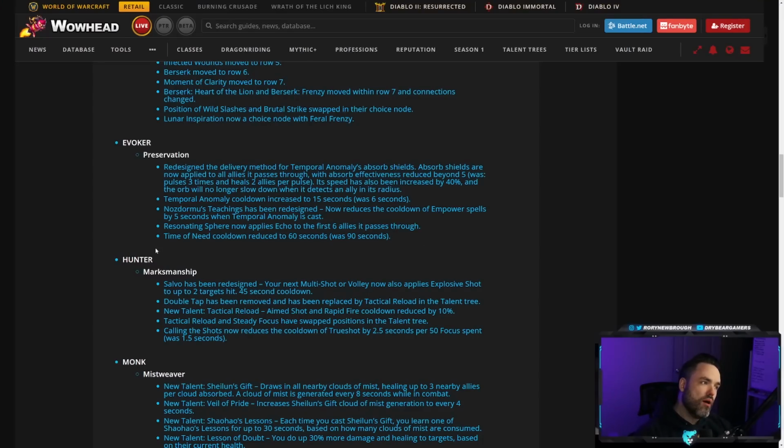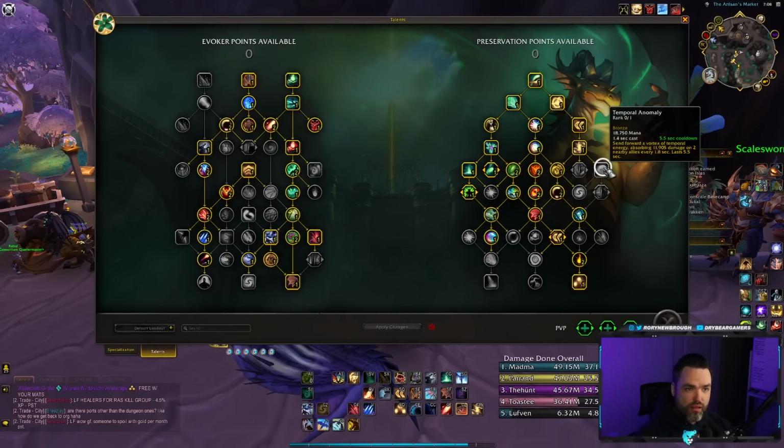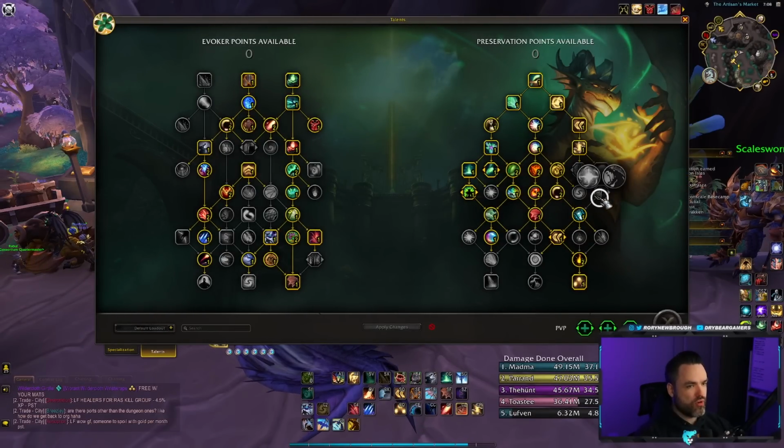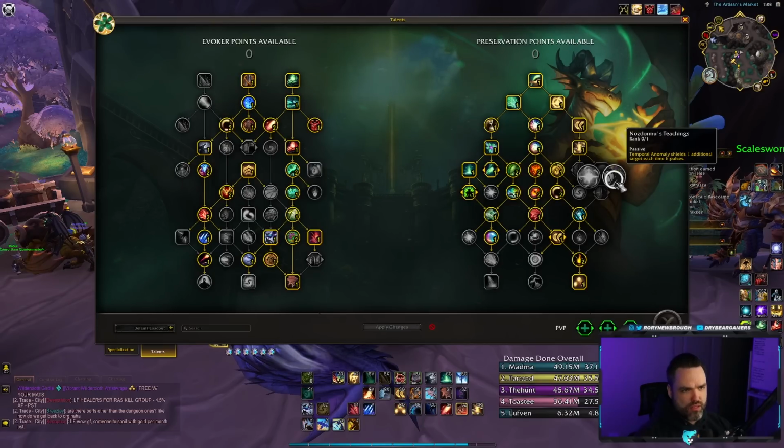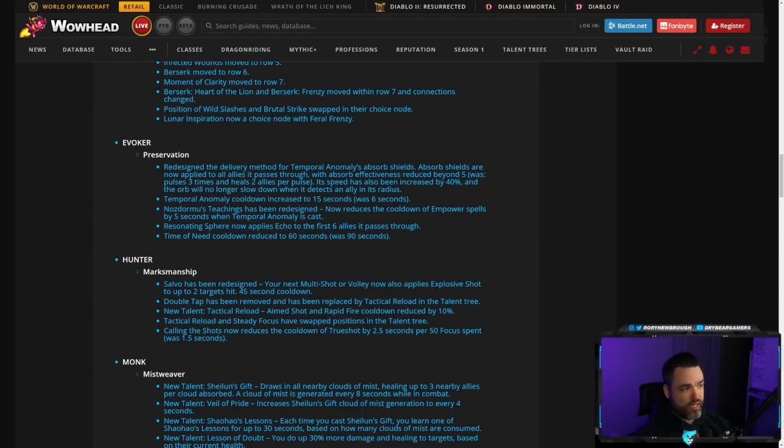That gets really cool. And then you have that change there. So, redesign the delivery method for Temporal Anomaly's Absorb Shields. Absorb Shields are now applied to all allies it passes through, rather than the limited 2 allies. So you don't have to scale it up. And then Nozdormu's Teachings gives you 3 instead of 2. Instead, it's all allies that it passes through, with absorb effectiveness reduced beyond 5.